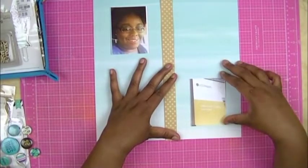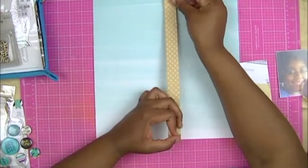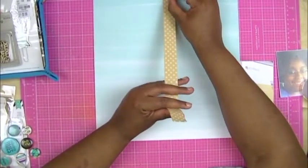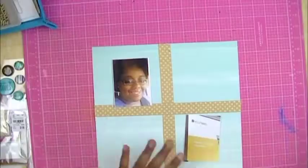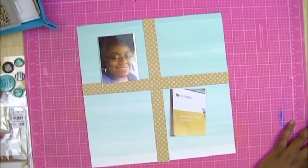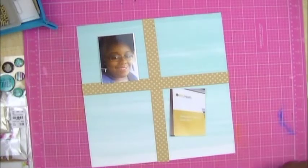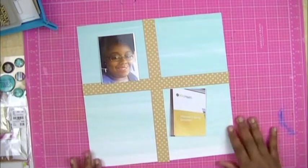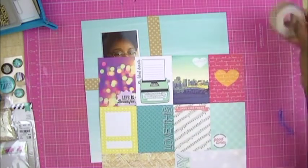And then I'm just trying to figure out where exactly I want the pictures to sit. So I want basically 4 quadrants on this layout. So I just kind of find the middle there, fuss with it, and then through the magic of cameras, I have sort of even squares. And so the selfie picture will go in that upper left corner, and then the picture of the projector screen will go in the bottom right.